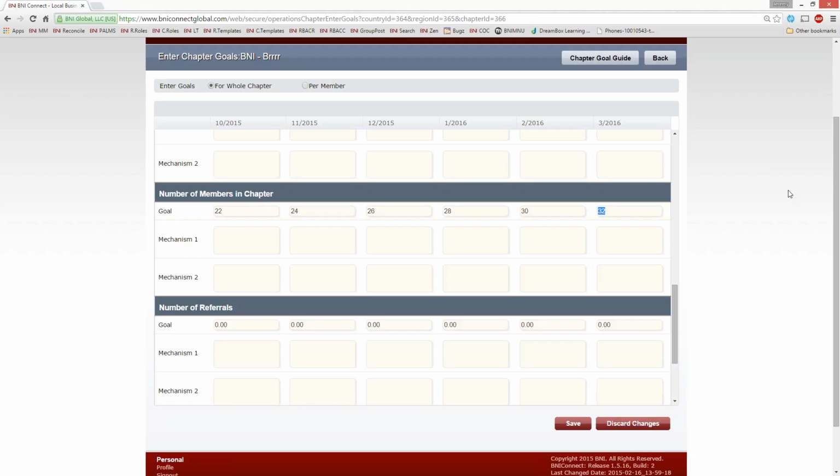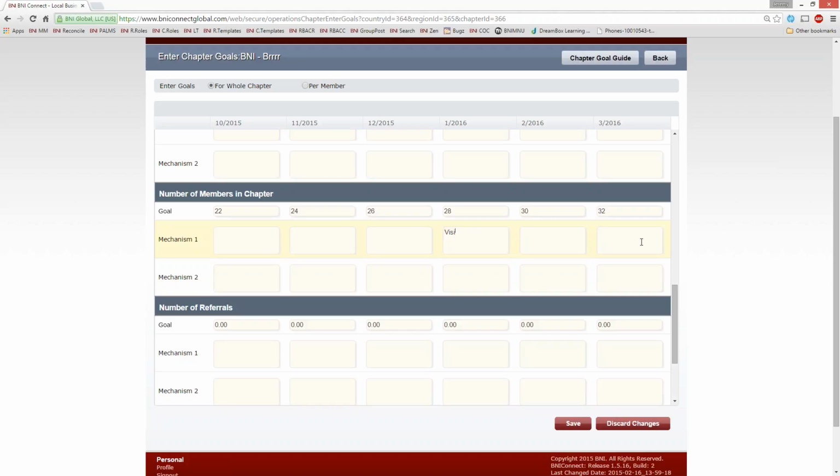And once again, we need to come up with some mechanisms. How are we going to concentrate on increasing the number of members in the chapter? Lots of ways we can do that. One big way that we've always done that is with a visitors day. So we want to make sure we're planning a visitors day for the spring. Now the thing with visitors days is you do need to plan those 6 to 8 weeks in advance of when you're going to have the visitor day. So I may know that I want to do a visitor day in March, but really we need to start planning that in the end of January or February.